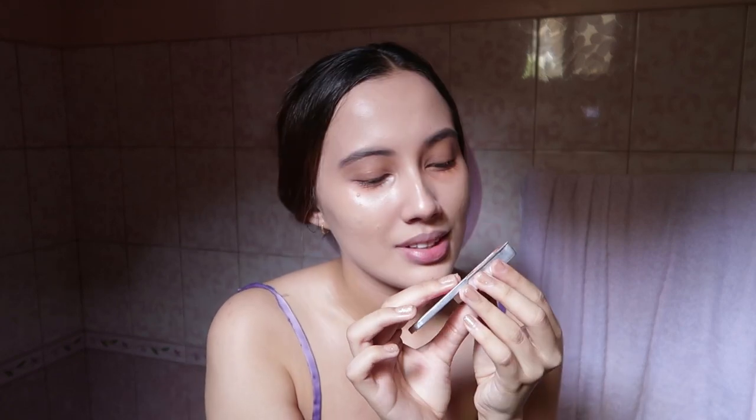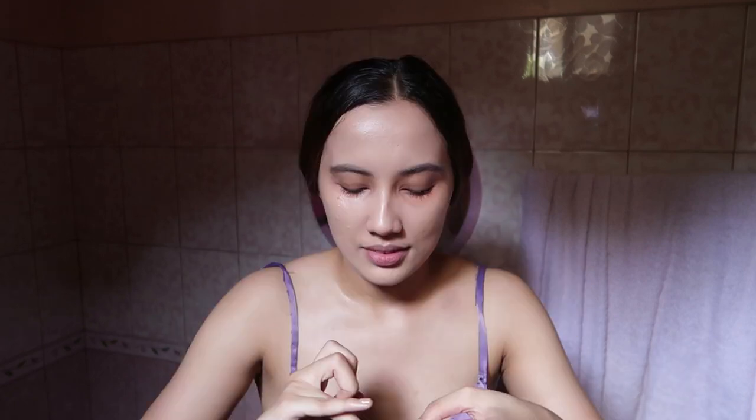Next is blush. I don't really use powder products anymore — I either use tints or balms. I've been using this lip and cheek stain for a while now; you can see it's pretty loved because there's a big hole in it. Because I'm not going to contour, I'm just going to put it on my cheekbones, going right to my nose.